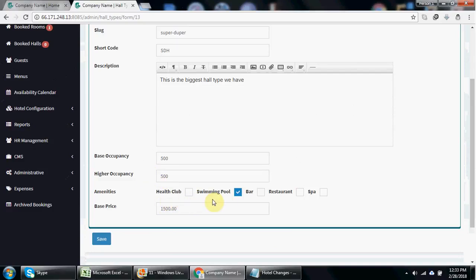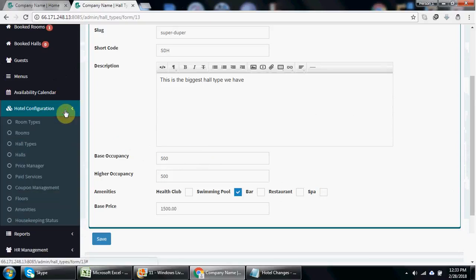Right now we don't have any relevant amenities available against hall creation, because we need to create the proper amenities under this page. Once you create the amenities, these will be available against halls and the rooms.